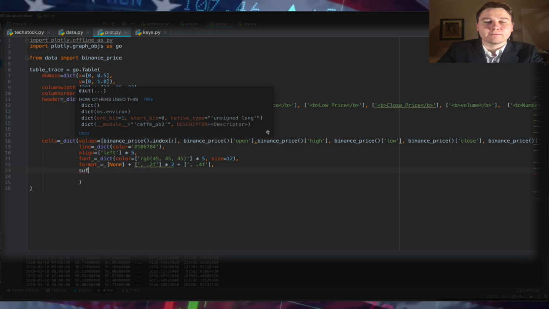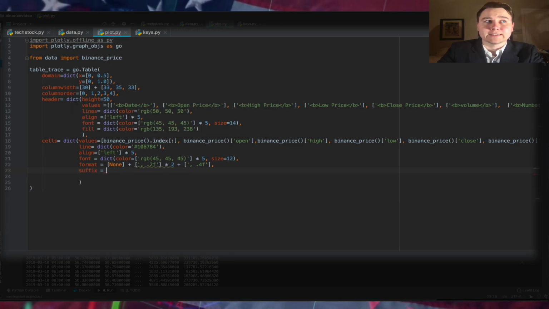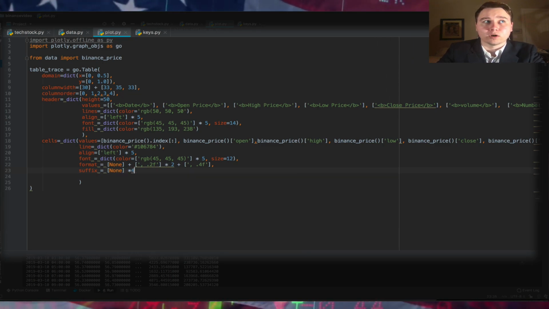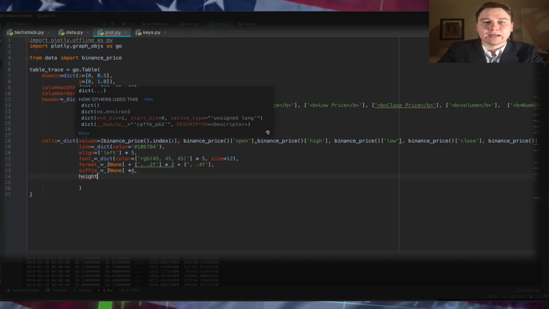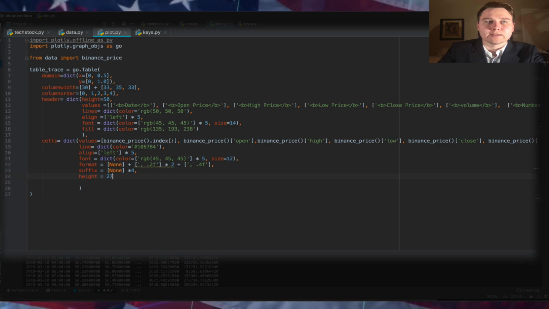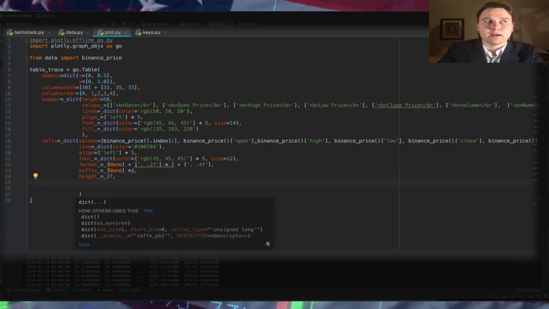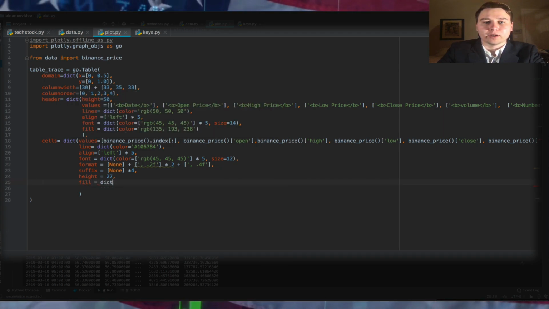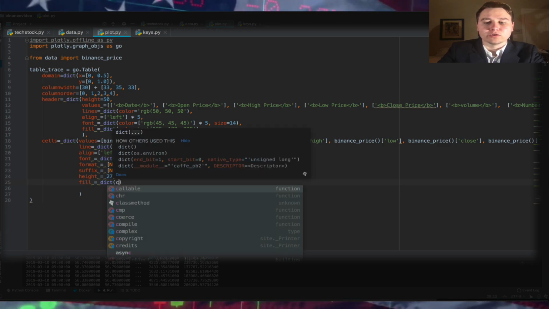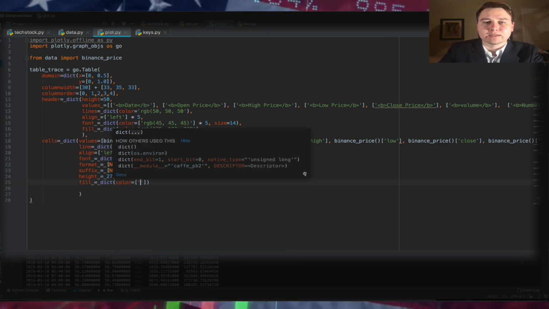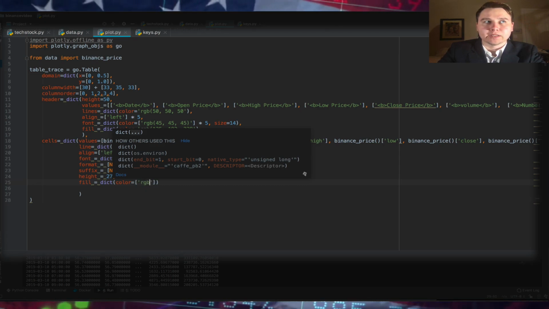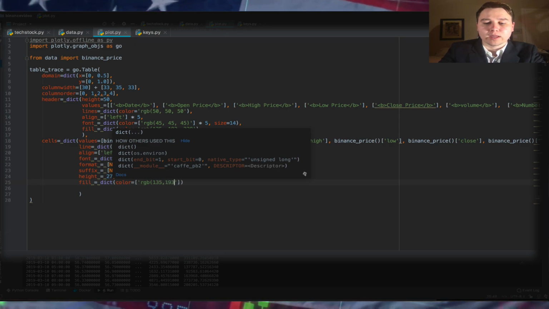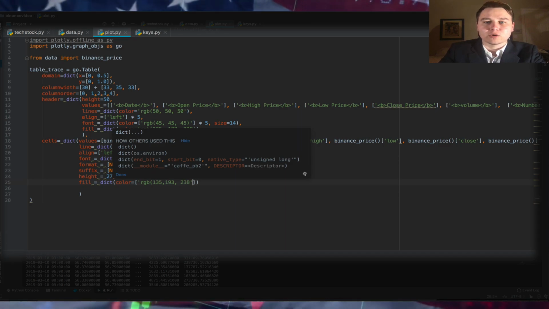So then we'll do a suffix, and we will make sure that the suffix is equal to a list of none, and we will multiply that by 4. And finally, we will do the height, and we're going to make sure the height is equal to 27. We'll add a comma at the end of that, and then we'll fill the actual table with a color that is different from our other one, but close. So we'll do DICT. We'll do color again. We'll make that equal to a list, and this is going to fill the actual columns with an RGB. We'll do 135, 193, and 238, and that should create a lighter blue color.